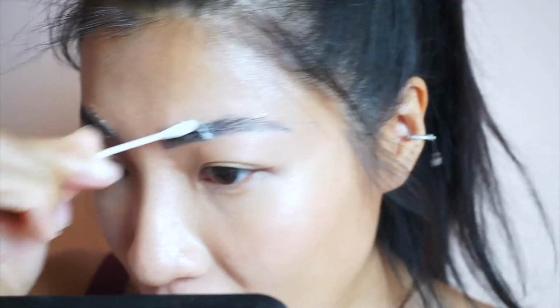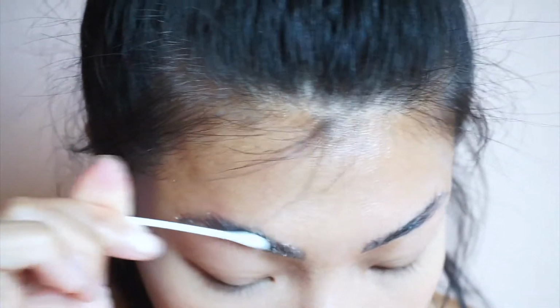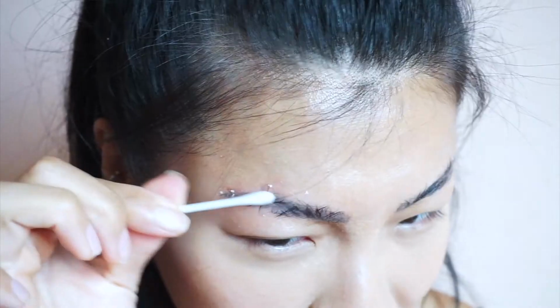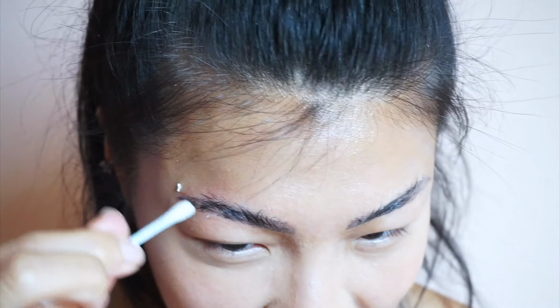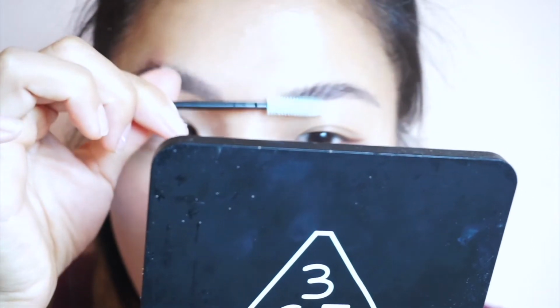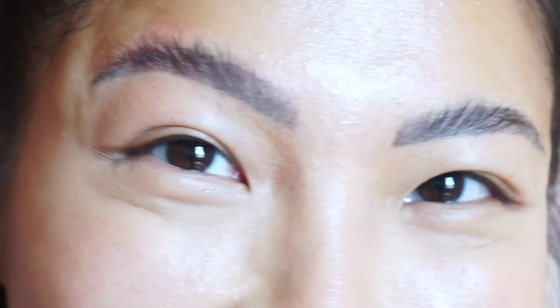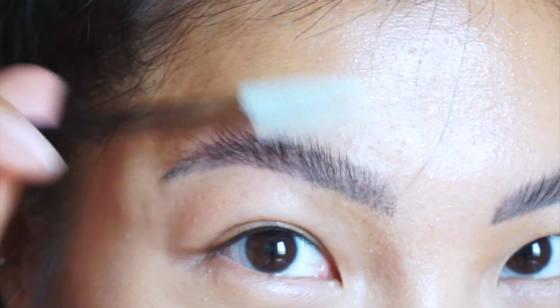So you can see all the glue is coming out. And I'm just going to use some cotton pad and just rub it, really clean it off. Wow, so I think it works. Really. This is how my brows are looking now, guys. I know it looks a little bit crazy and they're laying super flat, but it works. Okay, so that's done, guys.